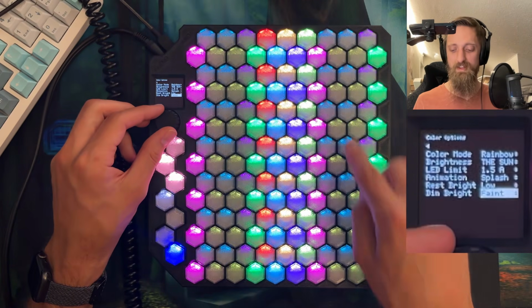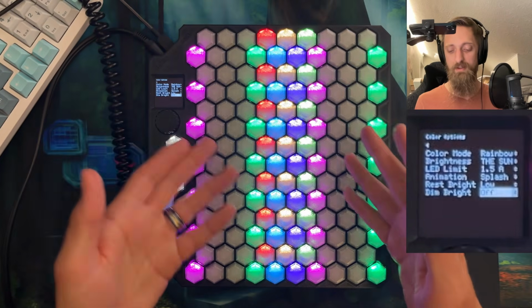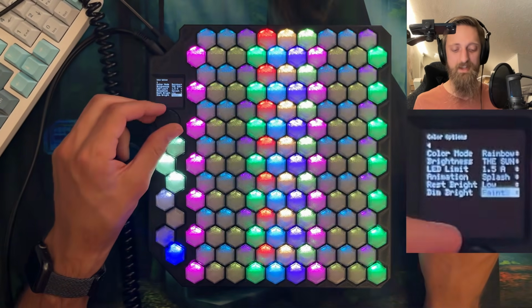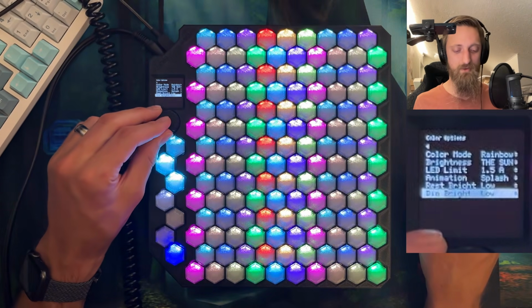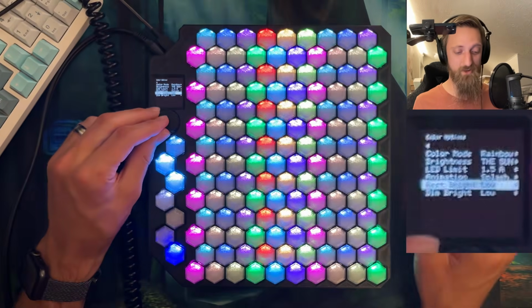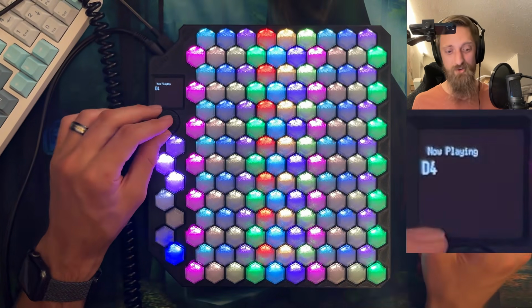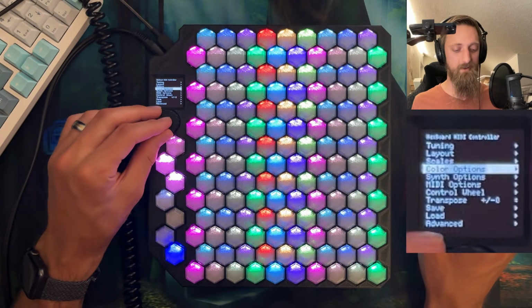So you can set them extra dim if you want. You can even have them completely off, even though you're not in scale lock mode. But that's available for you to adjust however you wish. I'll set them both to low right now so that we can get high contrast. I will set this to star so it's slightly less crazy. Anyway, and set the light down a little bit.